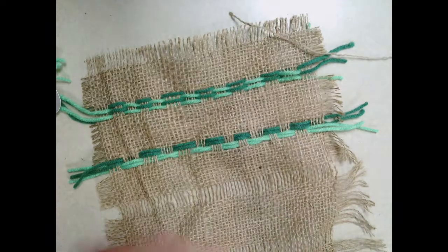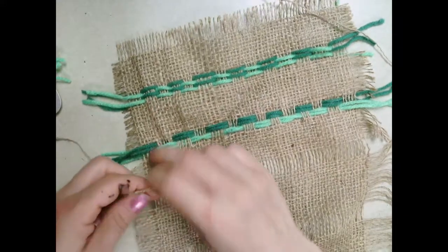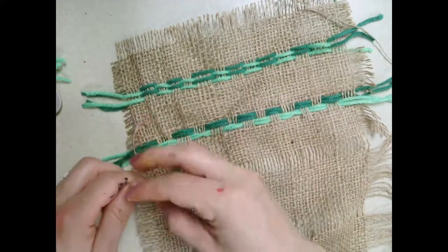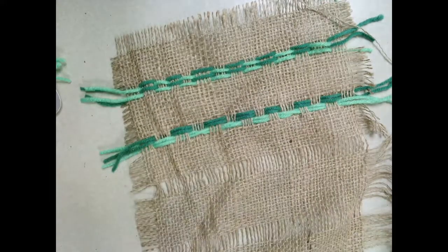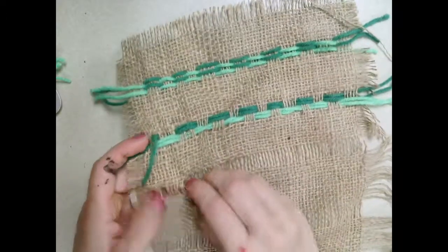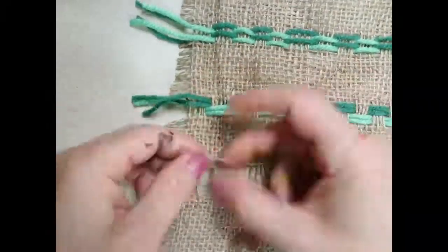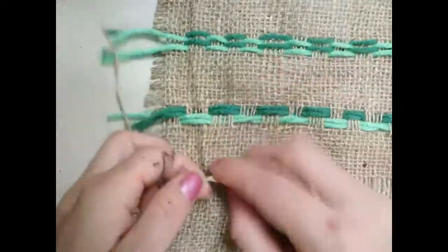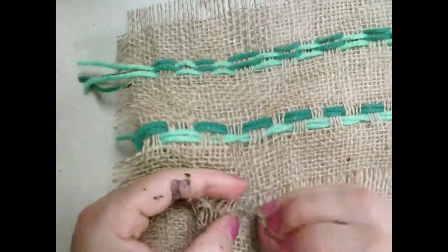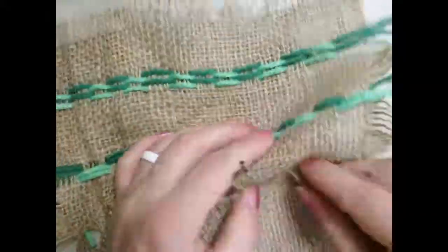In this technique, I'm going to be taking some of that leftover burlap that I pulled. I'm going to twist tie, or it's almost like tying my shoelace through some of those strips. And once I've tied it, I'll cut off the extra. Again, take some of the leftover, put it underneath, pull it through, and just like you tie your shoestrings, tie it together and cut off the extra. I'm going to continue doing this all the way across. I sped up the video because I'm doing the same thing over and over again. So I just wanted to go ahead and show that to you really quickly so that you can try that technique if you like the way that looks.